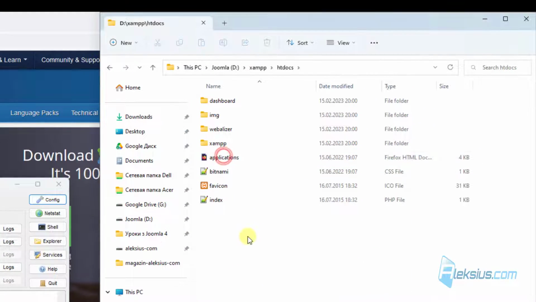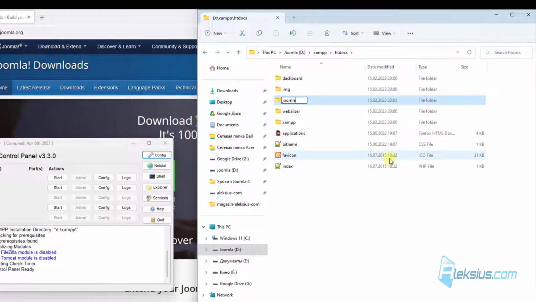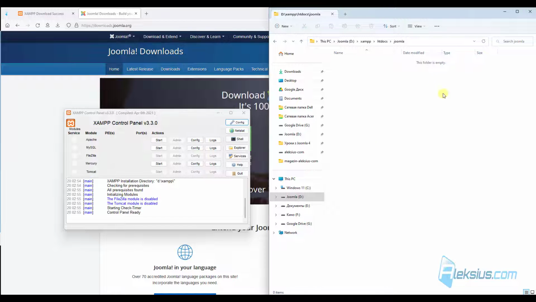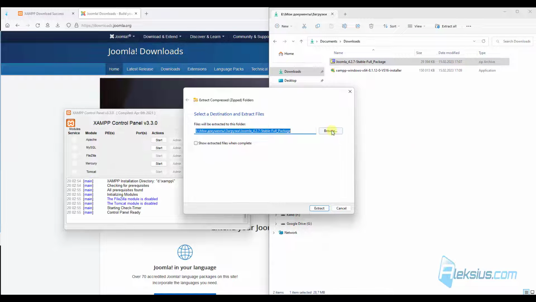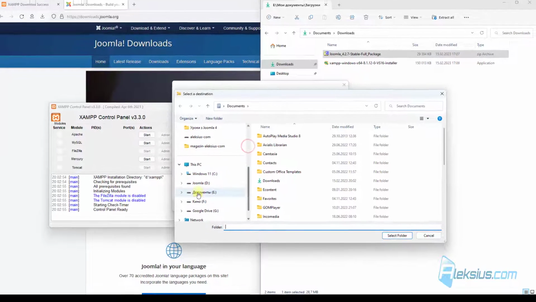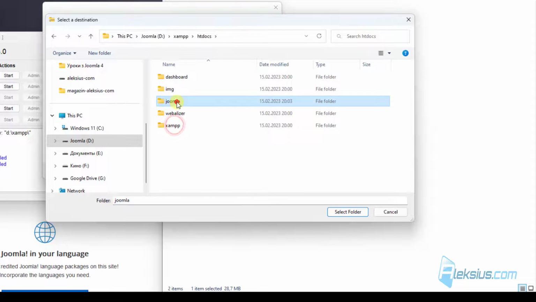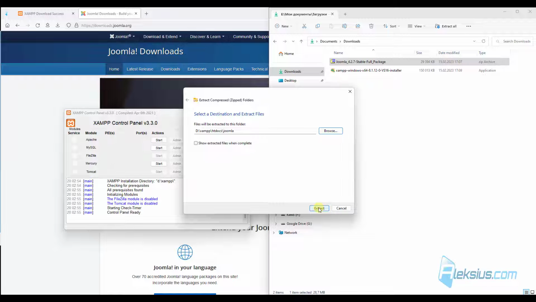Let's enter this folder and create a new folder. I will call it Joomla. Here we need to unpack our Joomla installation. Just click the right button, extract all, and we need to choose our folder. Let's go to our server, XAMPP, and here select folder.